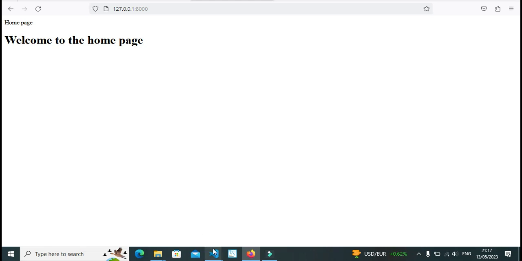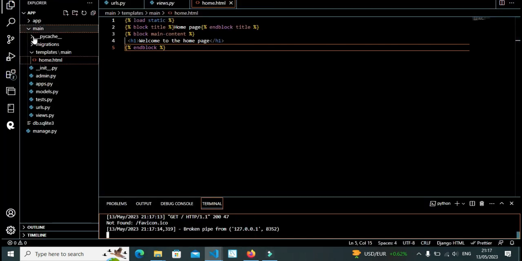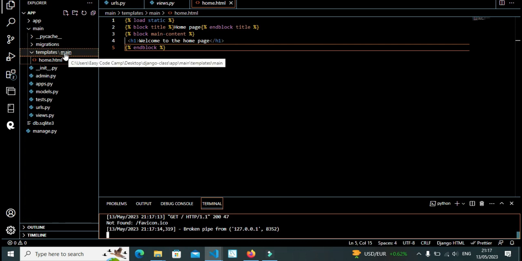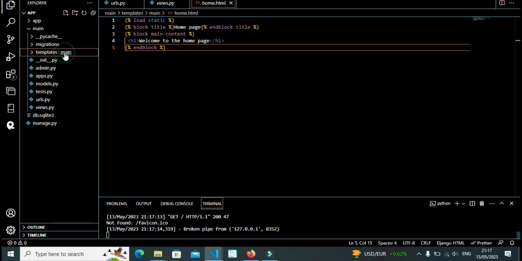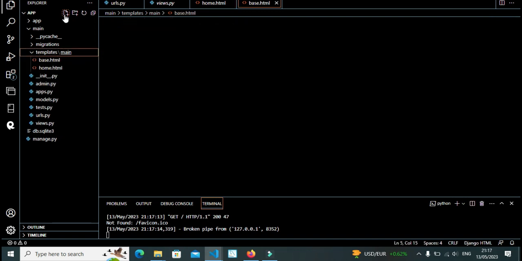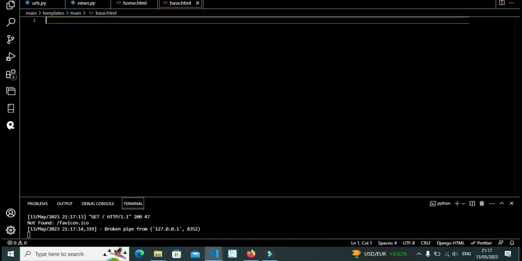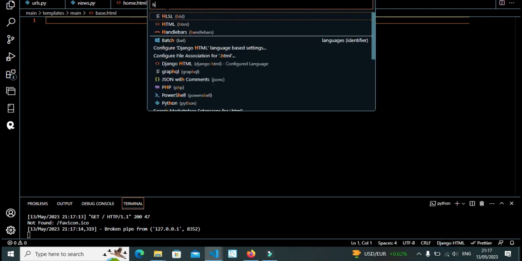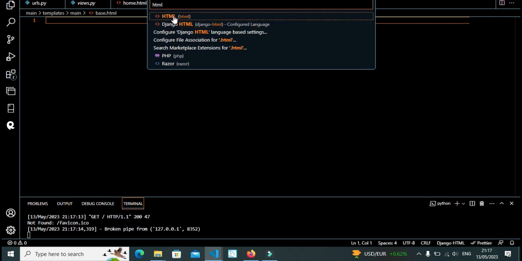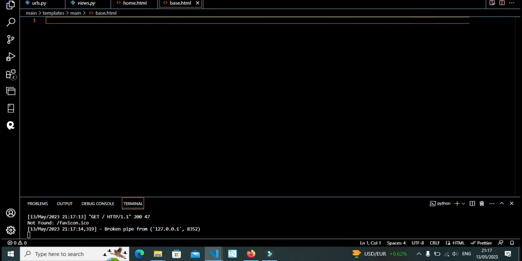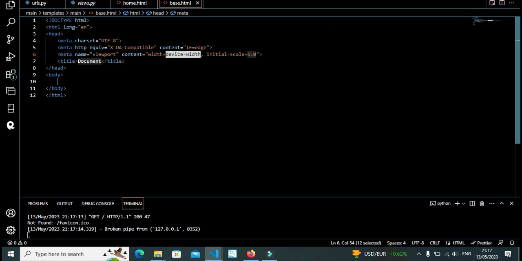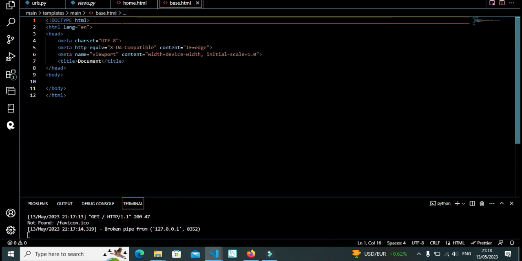We'll talk about this in the next part. Right now we should come back here. We have this home page, and we should make a main HTML file. For creating a main HTML file, we just make a file by the name main.html. Hit enter right here. We have the basic HTML file right here. We should change this to Django HTML because it makes our typing faster. If we add the exclamation point, I've got this .html right here.